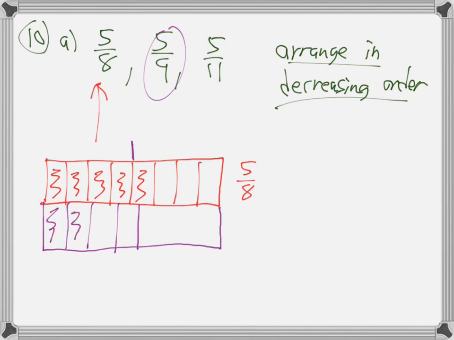So 5, 3. Wait. I blew it, huh? It's supposed to be 5 bars over there. So, well, try that again. So it's supposed to be 5. 2, 3, 4, 5. So 1, 2, 3, 4, 5. So 5, and then over here there's supposed to be 4. 1, 2, 3, 4. So there'd be 5/9.